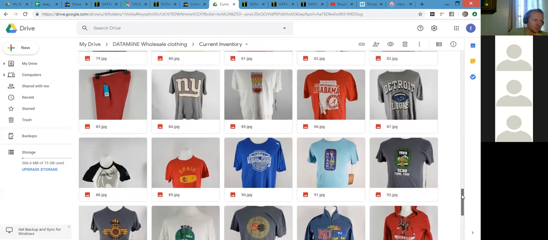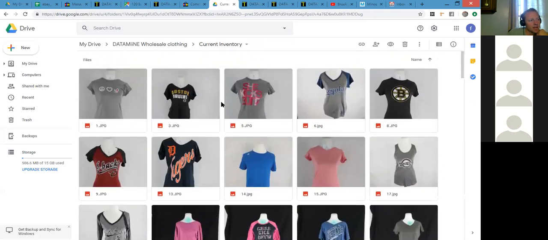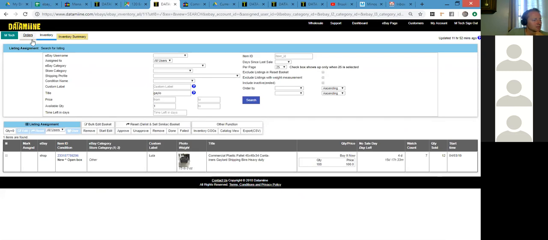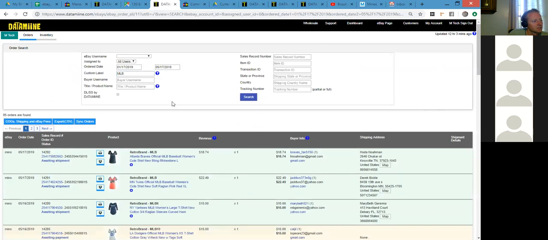Major League Baseball. Okay. What we've thought about doing, and let me know if this works, what if we had categories? Let's say you had 4 categories, because it looks like MLB, NFL, and then I would say women's athletic wear, which is New Balance. And then you could come into a folder. And then what we thought about is coming into a data mine where we did sell it, and you can just type in and actually see how fast these things are selling.